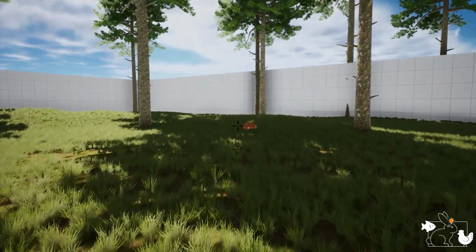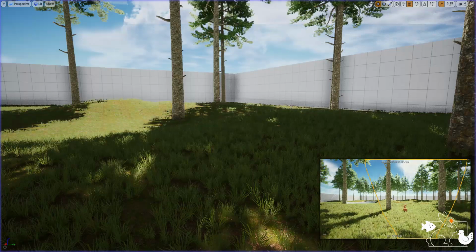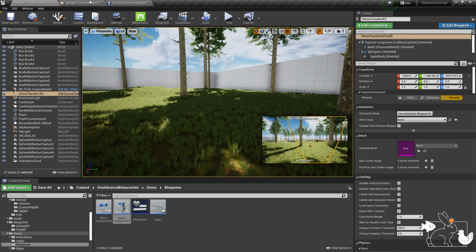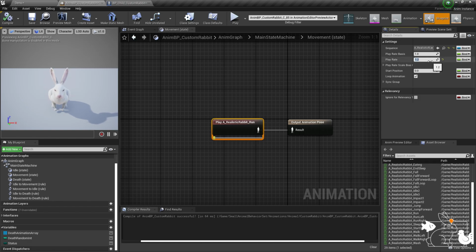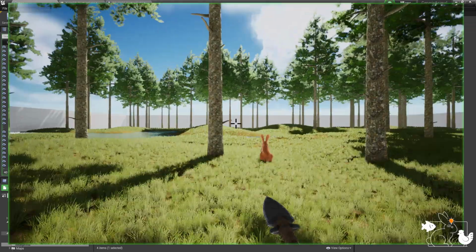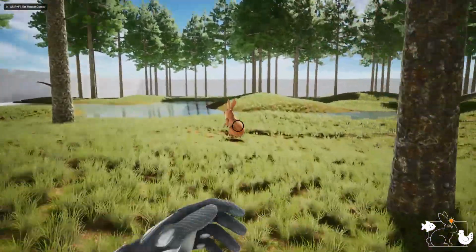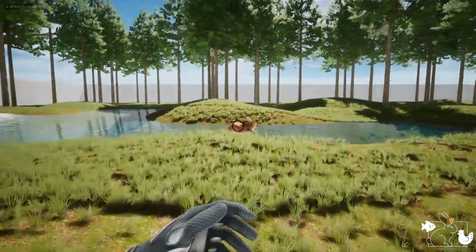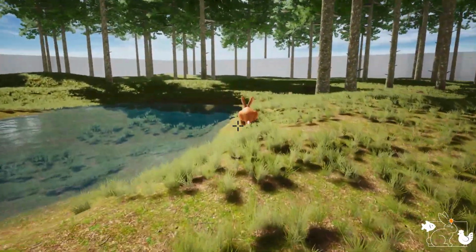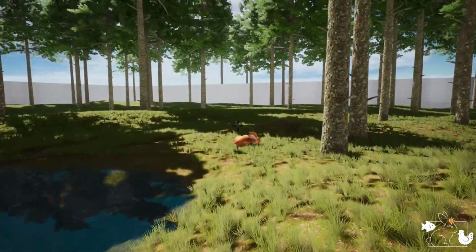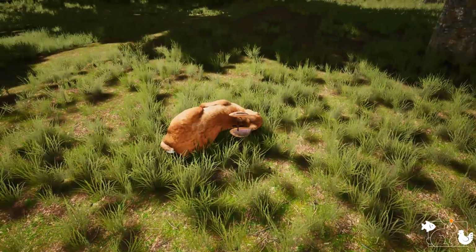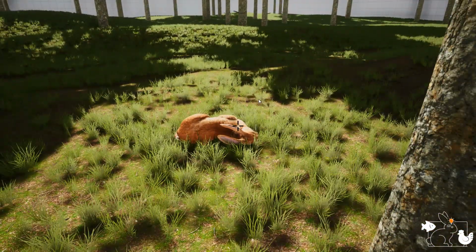Let's make it a little bit faster. I believe 1.5. Compile. Yeah, now it's better. Yes, I see that the random animation is playing.